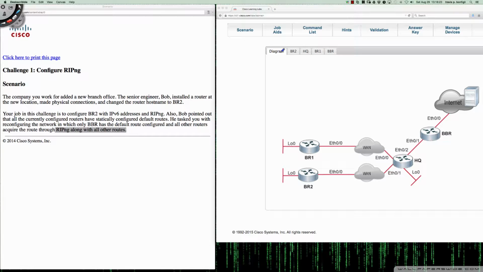So again, we see here when it reports in, the HQ router says that it's learning that default route, and that is the interface associated, because that is the interface on which the advertisement for that is coming in. Same thing here. And when we did the show IPv6 route, branch 1 is saying, yeah, I'm learning it, and I'm learning it inbound on the Ethernet 00 interface. And again, the HQ router is advertising that default route along, right?